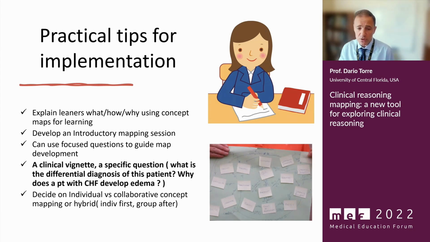You can use focus questions to guide map development. What I mean by that is you can provide the students some more specific boundaries in terms of what you think is important that they need to address in their map. Again, it could be a clinical vignette. I have done that, but it could also be a specific question. For example, what is the differential diagnosis of this particular patient if it is a vignette? But also the why and the how can be very helpful questions that are very important for maps.